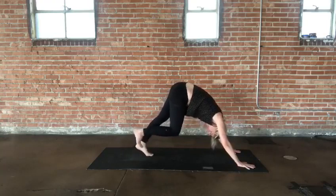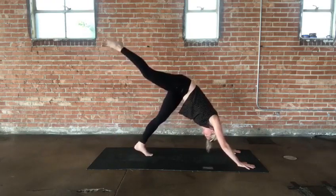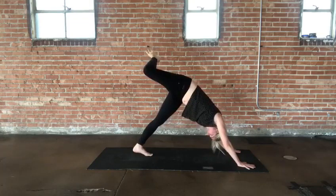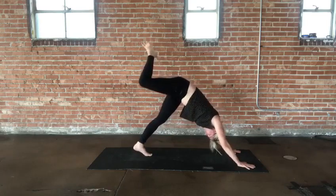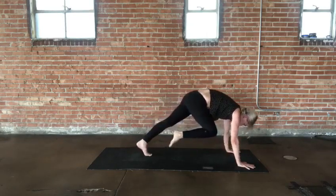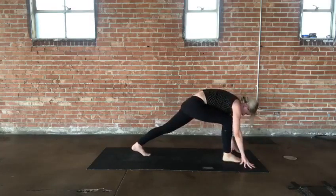Inhale, your right leg extends back and up. Put a bend in your right knee this time. Exhale, just peel open the hip without swinging your left hip outside of the mat. So pull your left hip back. Inhale, float your right knee higher. Exhale, draw your right knee underneath you towards your chest. Scoop out your belly and step your foot through.